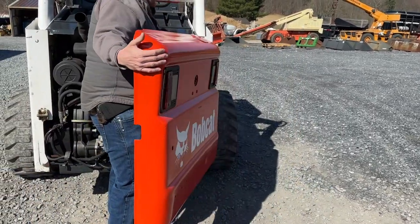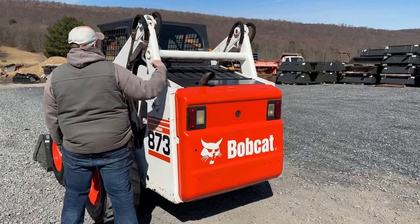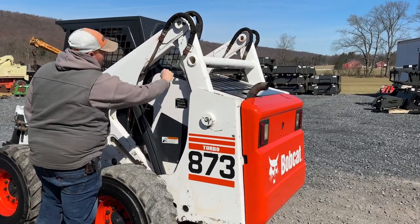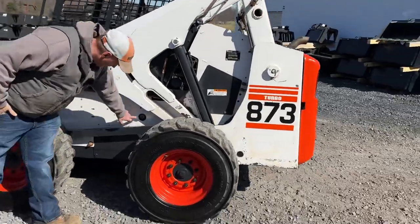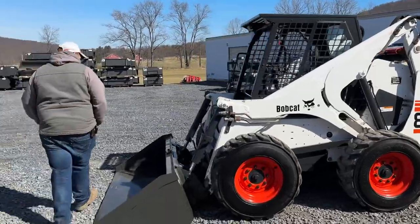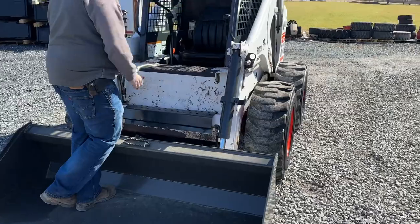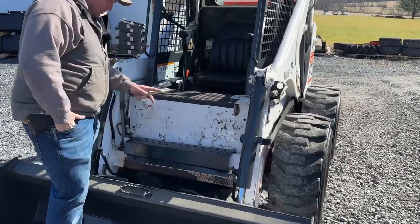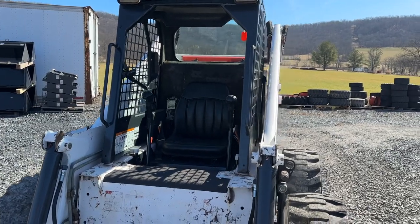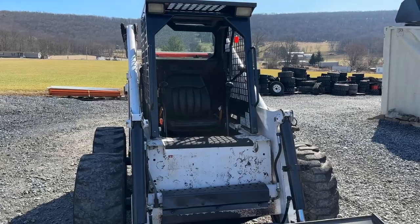Back door is actually in good shape. The stalker is still here, not busted off. Door shuts good. Engine cover and radiator cover here is good — there's one little small hole there, something bumped it. When I bought the machine the boom support was missing; I bought a brand-new one from Bobcat, it was $180, and we put it on there so somebody has it if they ever need it. Over here on this side, this is your hydraulic sight glass — it is where it is supposed to be. 12-16-5 Bobcat heavy-duty tires, approximately 50%. Brand-new CID Extreme heavy-duty 72-inch long-bottom bucket up front. Tilt cylinders and lift cylinders we resealed. We put all four new hoses on for the tilt cylinders. We did put a brand-new seat in it. Cab itself is very good and square — it's not bent. The boom is not welded or plated anywhere, not busted up. Axle seals are good, nothing leaks there.